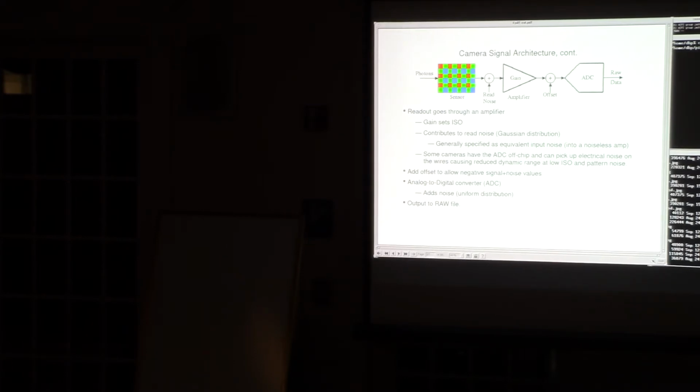Like some of the Canon 800s, Nikon 800 series make good astro cameras, but the earlier ones don't. The problem is if you take an average when you've clipped all the negative values away, then you're not getting the right average, you're getting the wrong value. The A to D converter adds some noise, but we'll deal with that. And then that's your output that goes to your raw file.